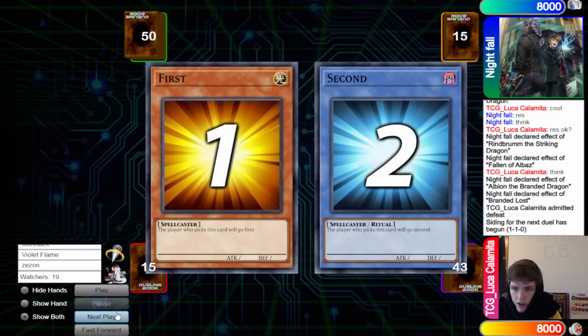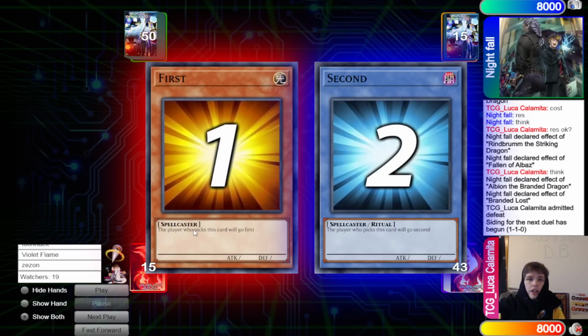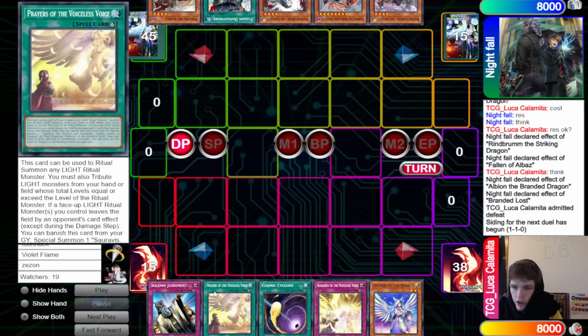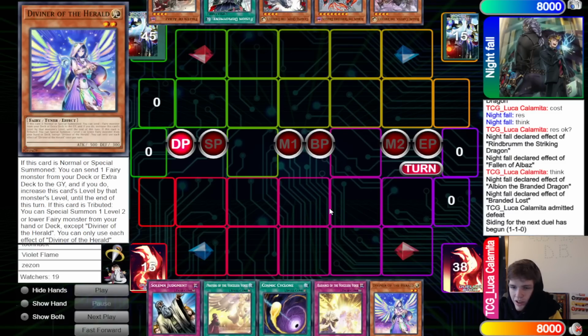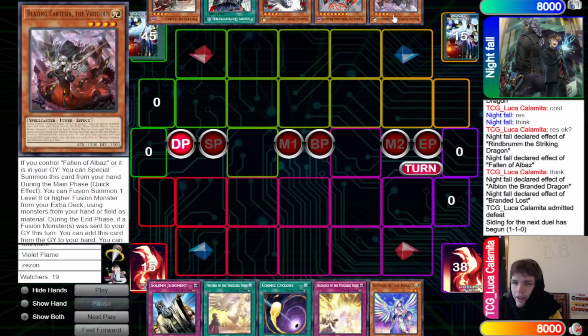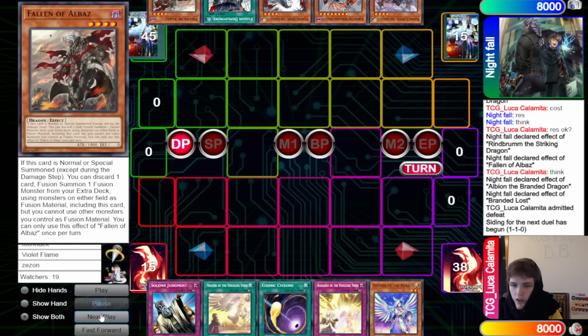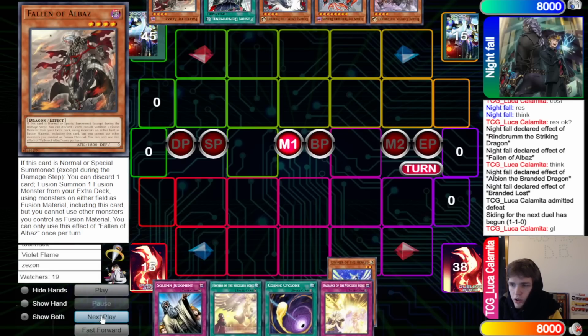So going on to the next game now, we will go ahead and we will see the Voiceless voice deck go first. We have Judgment, Prayer, Cosmic, Radiance, Diviner, almost bricked. They have Cartesia, Shrouded Dragon, Quem, Fusion Deployment, Fallen of Albaz. So it's a good luck.